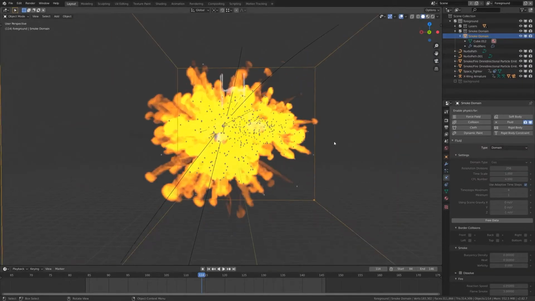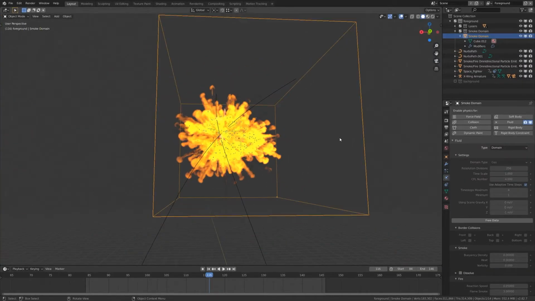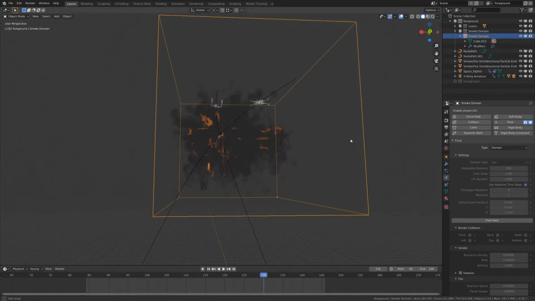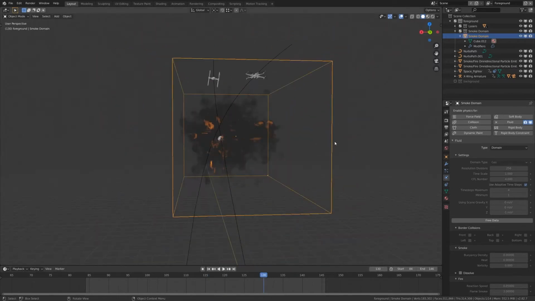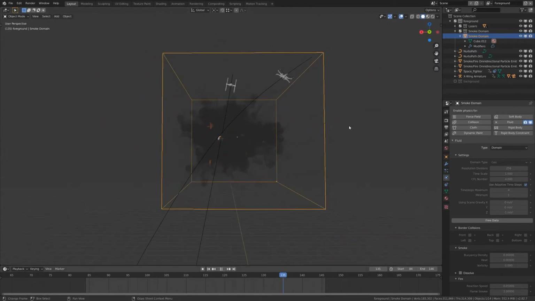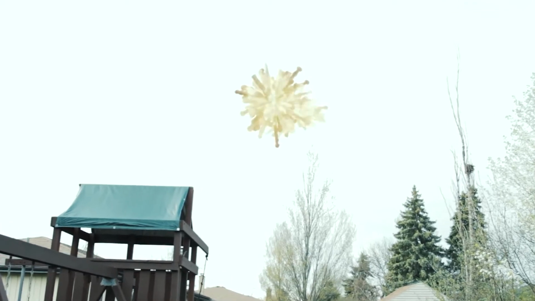It's super important. So the explosion, okay, after I finished rendering everything, you have to keep in mind too that I was stressing out last minute trying to get this all done. You have to set up a domain, a bounding box for where you're going to have the explosion, and the explosion is going to take place within that area. I realized after rendering everything, which took a few hours by the way, that my bounding box was a little too small and it actually cut off the edges of the explosion.